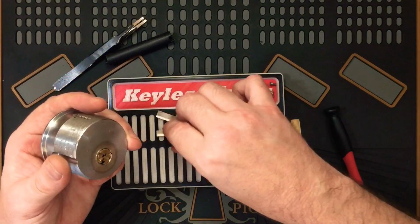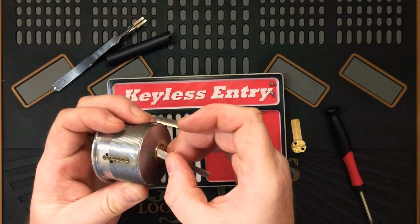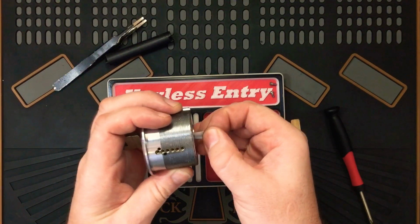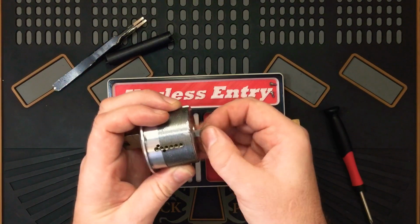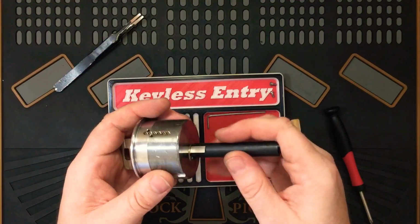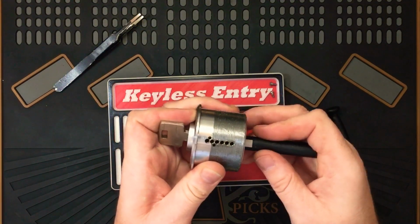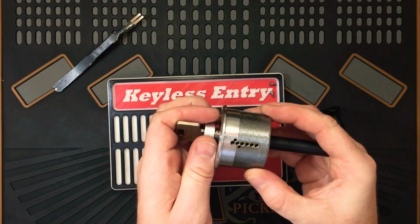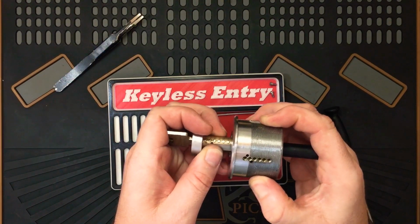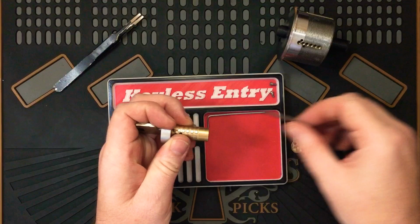So I'm using a shim just in case. A little bit tight in there. This lock's got great tolerances. Okay, so now I've got to catch the sidebar when this pops out. Make sure to put my finger over it. There we go, and should get everything. There we go, nice. Shim came out with it.